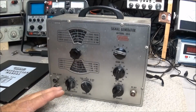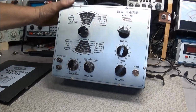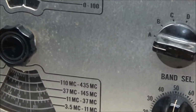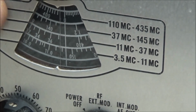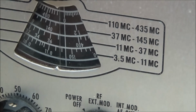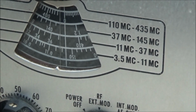The front panel, the lettering looks good. There's not a lot of scratching or nothing going on with it, but it is dirty. I don't think y'all can really see it in the camera, but if you notice, you can see some little white spots on it. Now, since the lettering on this generator is engraved, in other words, it's not just printed on, it's sitting in there, I believe we'll be able to buff it without risking taking the lettering off.